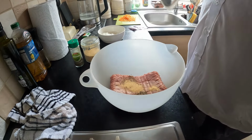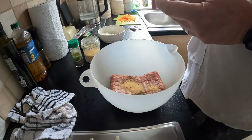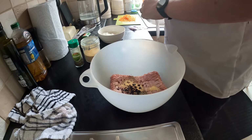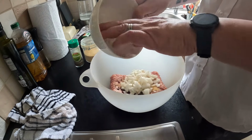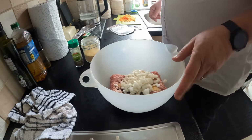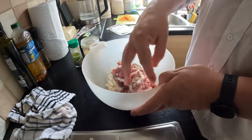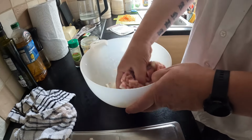And these are quite potent, if I remember rightly. And of course the onions, a full onion but a small one, so that goes over there. So basically now you get your hands in and you give it a damn good mix, working it all in.